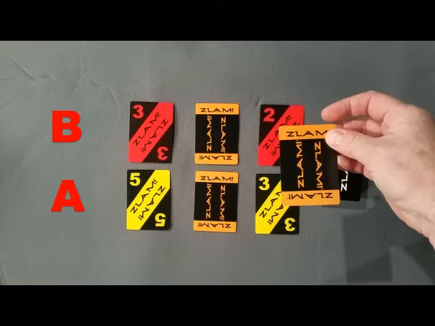No stack can go over 9, and cards cannot be moved from stack to stack. When a stack reaches 9, a player may turn that stack over for points after play. If all the cards in the stack are the same color, the points are doubled.